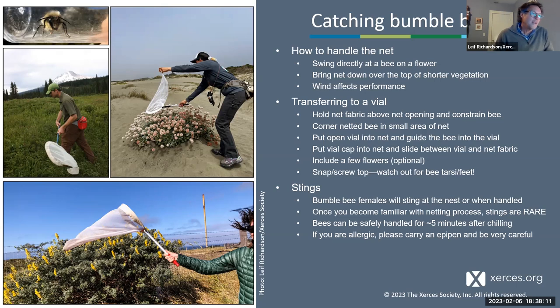So once you've got a bee safely in your net, you need to transfer it to a vial. And I'm going to just read through these steps, and it may sound a little complicated. It's become second nature within maybe doing it five times. It's really pretty simple. But you're going to corner that bee in the smallest little area of net that you can safely constrain it to. And I just hold the net up and let the bee walk uphill, and then I slowly gather up the net until I've got the bee way up in the top.